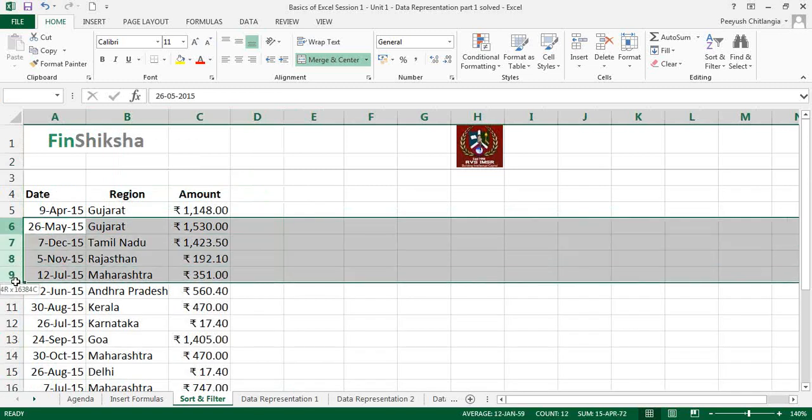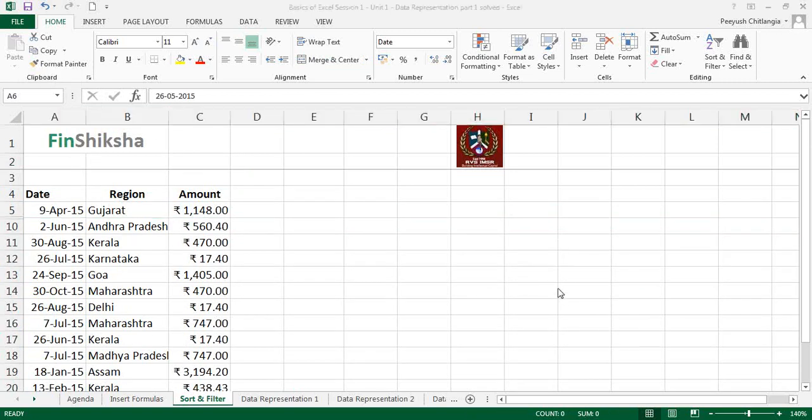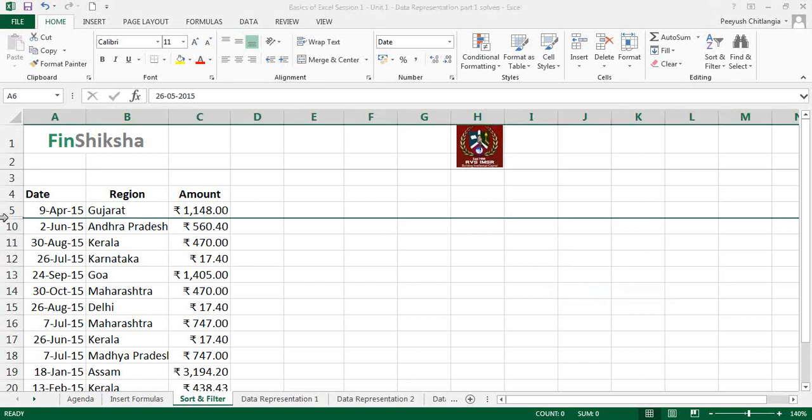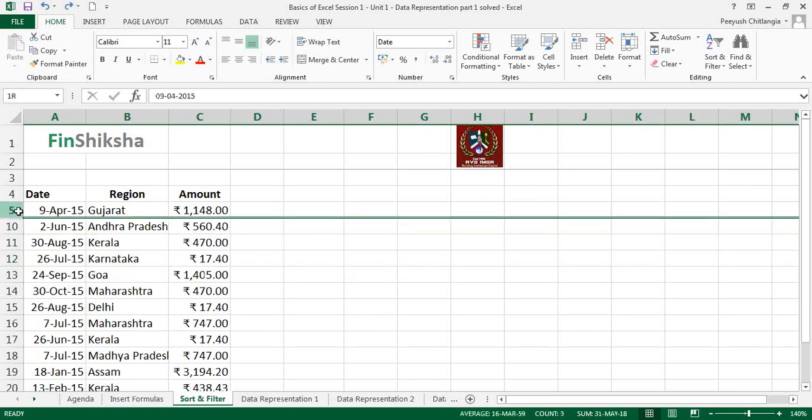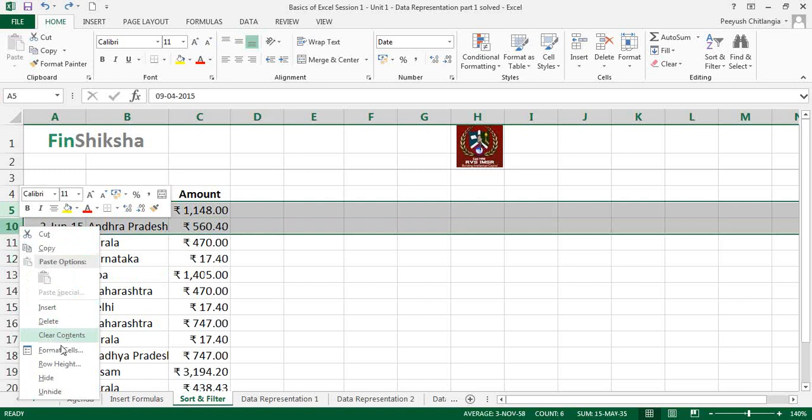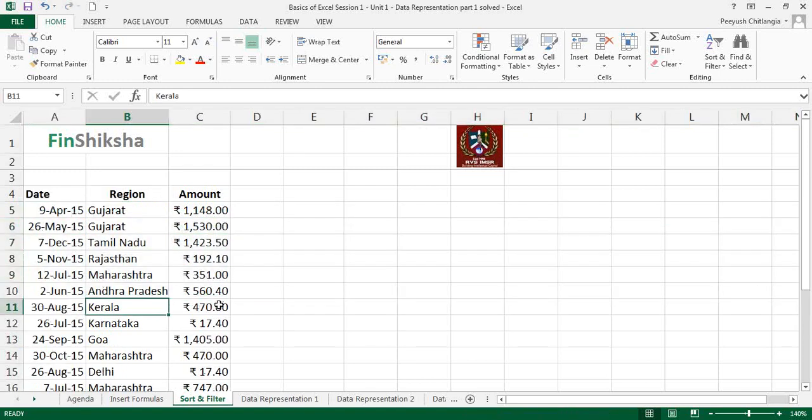Similarly, let's try this with the rows. Let's select these 4-5 rows, right click, and say hide. Now when you hide, you will note once again that there is a slightly wider bar that gets created on the left hand side. It shows a small arrow and two separate parallel horizontal lines, and when you double click it, it unhides, or else simply select 5 and 10, right click and click on unhide. It will automatically unhide those cells for you. So that's how hiding and unhiding cells works.